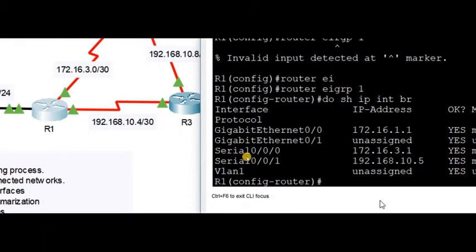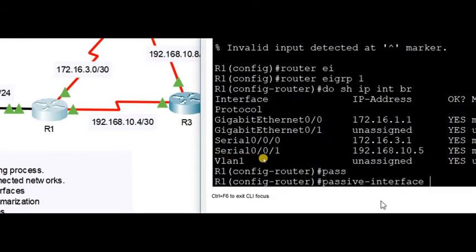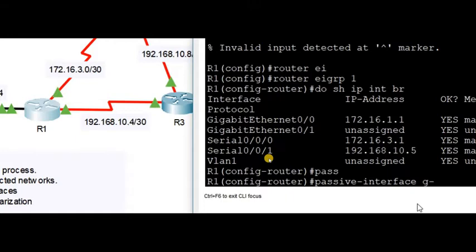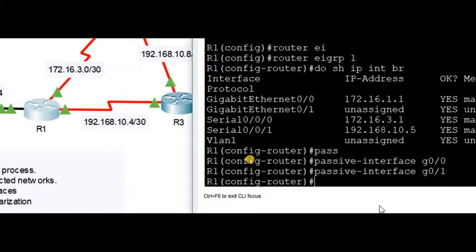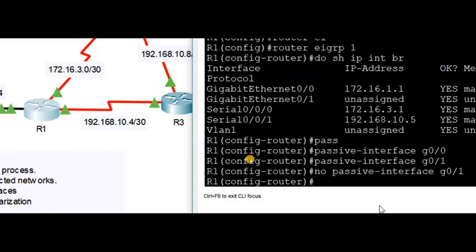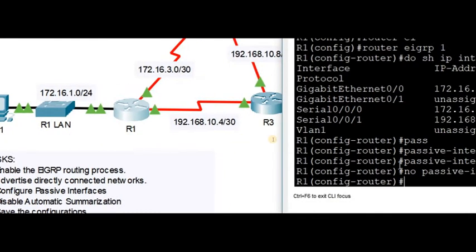So I'm going to declare it as passive using the command passive-interface G0/0. Again, if you commit a mistake declaring passive interface, all you have to do is go back to that command using the up arrow key on your keyboard and type in no in the beginning. No passive-interface will remove that particular selection from being passive.